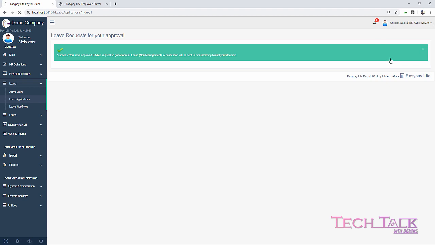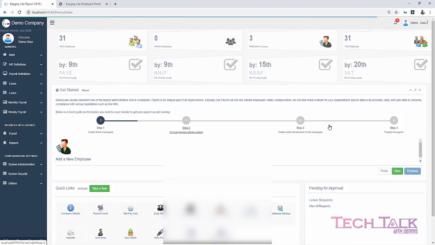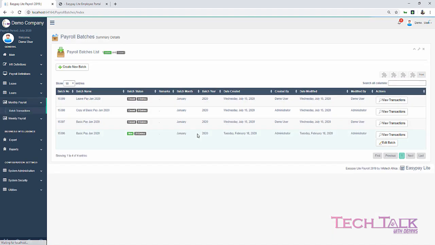And if we log in as the HR admin, we can already see that the applications have been processed. So that is another way of going about this. Once the leave is approved, we can now have the HR or say a payroll user or whoever with the respective rights come and create the leave transactions.